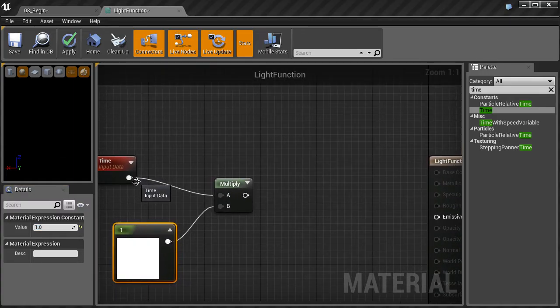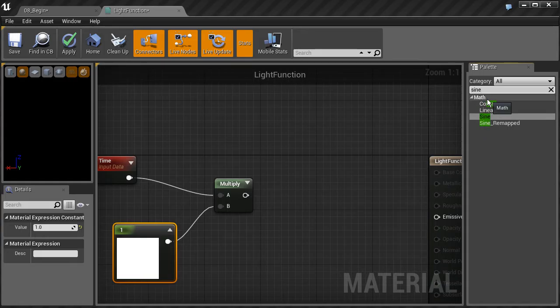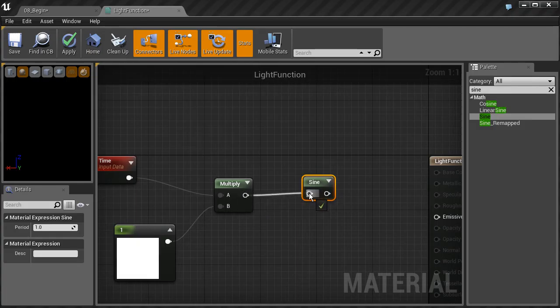Then we're going to need this to go back and forth. We need it to go from 0 to 1 and then back. The way that we want to think about this is kind of in a sine wave. A sine wave is going to create this kind of pattern to where it goes up and then back down and back up. So we can use a node called sine. We'll type that into our search. You'll find this inside of your math category if you don't want to type that in, but we'll drag sine in, and we're going to add that to our sine node.